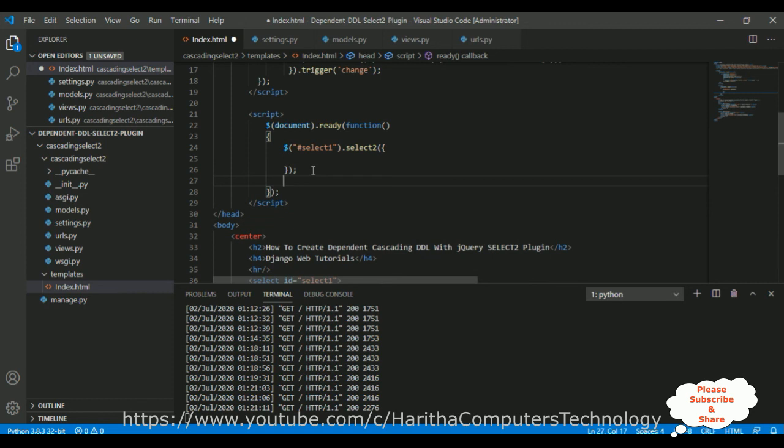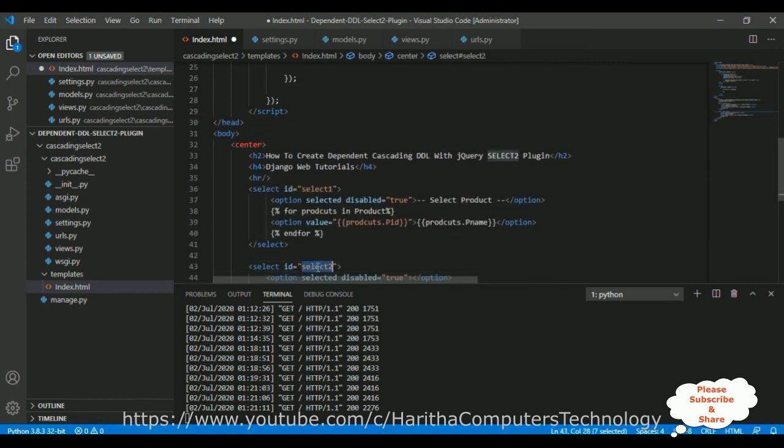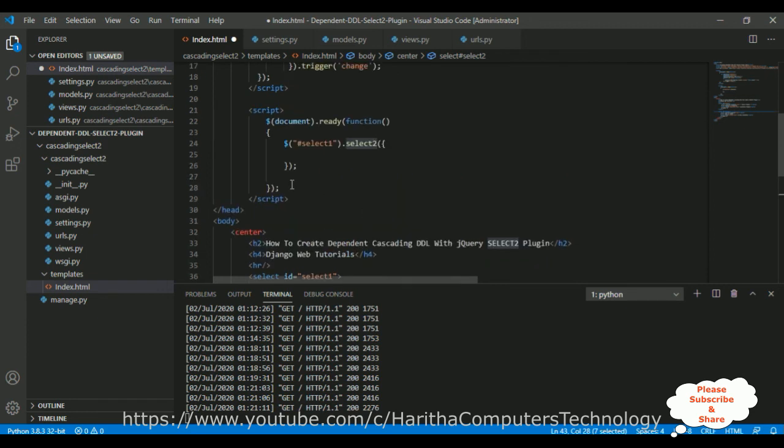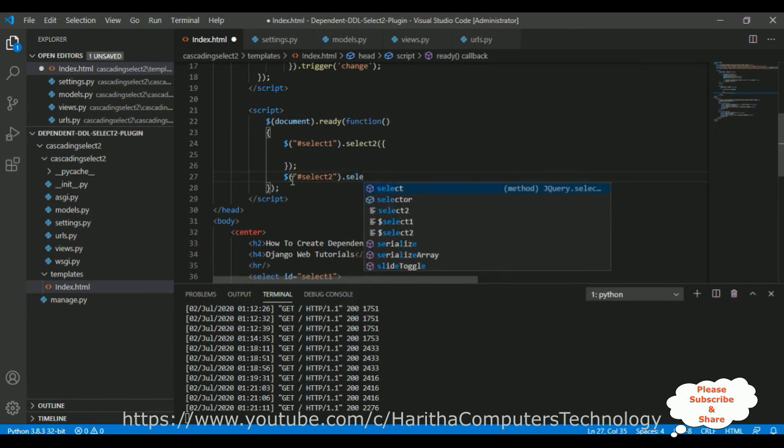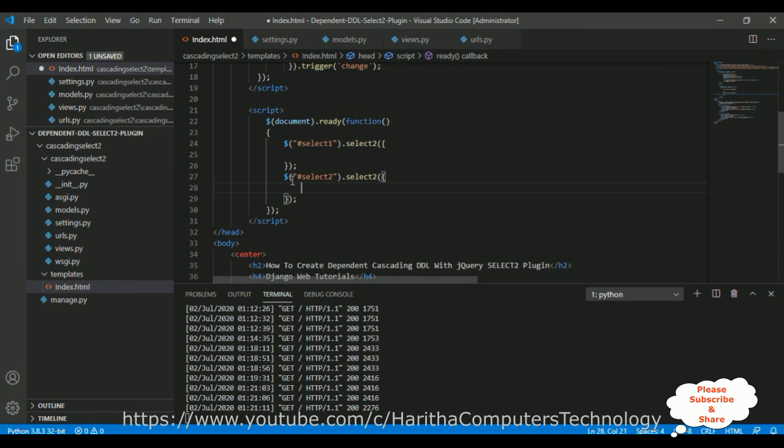Now we require to add the Select2 plugin for this ID, dollar between double quotes hash. When we are adding the ID of the elements, we need to prefix with hash in jQuery, dot select2. Let's close with semicolon. That's it.